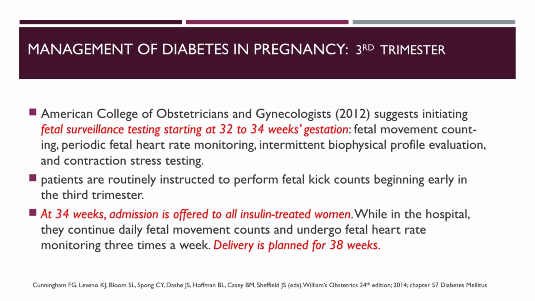How about management of diabetes in the third trimester? The ACOG suggests initiating fetal surveillance testing starting at 32 to 34 weeks gestation, with fetal movement counting, periodic fetal heart rate monitoring, intermittent biophysical profile evaluation, and contraction stress test. Patients are routinely instructed to perform fetal kick counts beginning early in the third trimester.